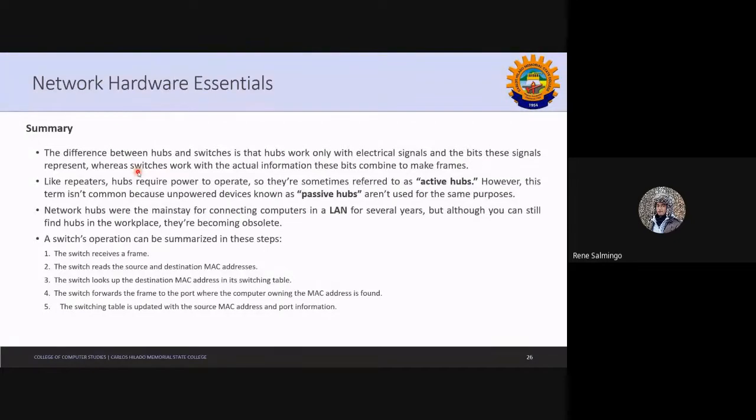Okay. Like repeaters, hubs require power to operate, so they are sometimes referred to as active hubs. However, this term isn't common because unpowered devices such as passive hubs aren't used for the same purposes. So that's why I sometimes look at the power of the network device.